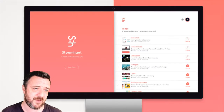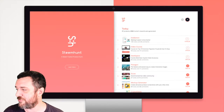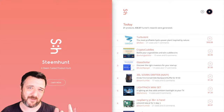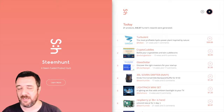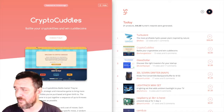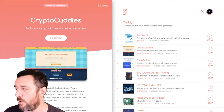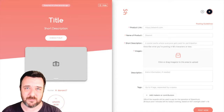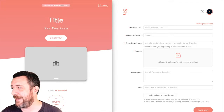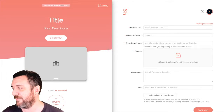If this is the first time that you've come to the website, this is what it looks like in August 2018. All the hunts are on the right hand side. There's probably about 100 or 200 hunts per day. We go for about 300 or 400, verify them, validate them, and then they sit on the chart for 1 day, 24 hours, where people comment and upvote them. If you click on any of the links, they appear on the left hand side of the website. Click the white button, it takes you through to the URL that the hunter has set on it. If you want to add your own, just log in via your profile at top right hand corner, log in with Steem Connect, and then fill out the form. Click submit, goes onto the Steem blockchain, also goes onto Steem Hunt for the rest of the day.